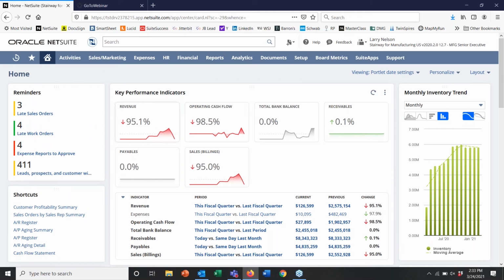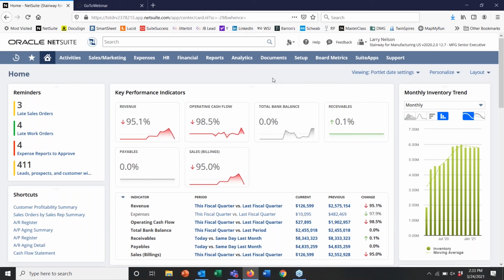And then the rest of this dashboard comes pre-configured with NetSuite. We call them Suite Success Editions. So there are editions for wholesale distribution. That's one of the more common ones purchased because a lot of wholesale distribution customers run on NetSuite.